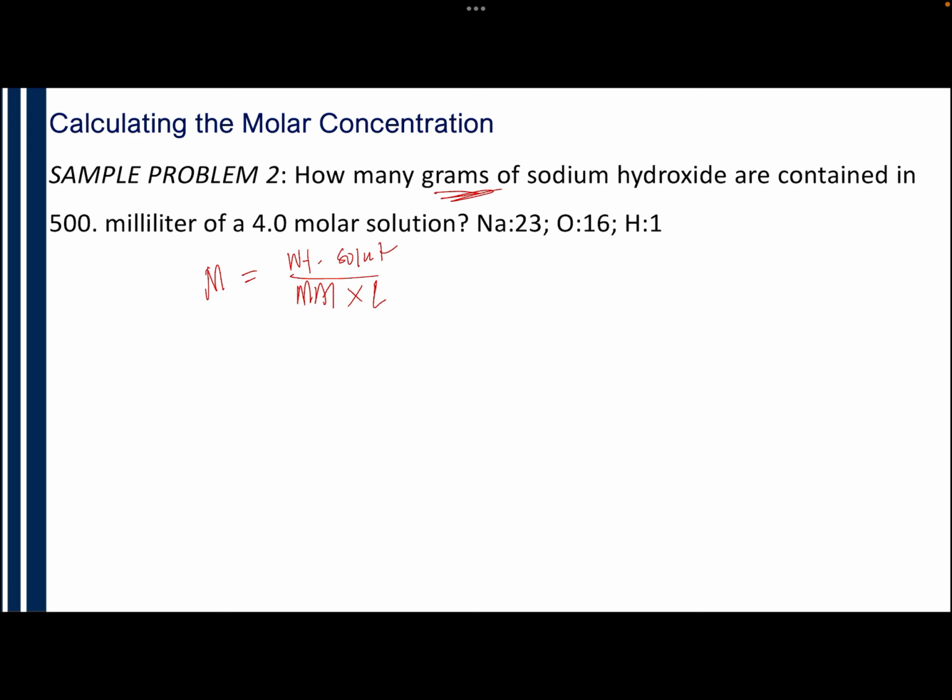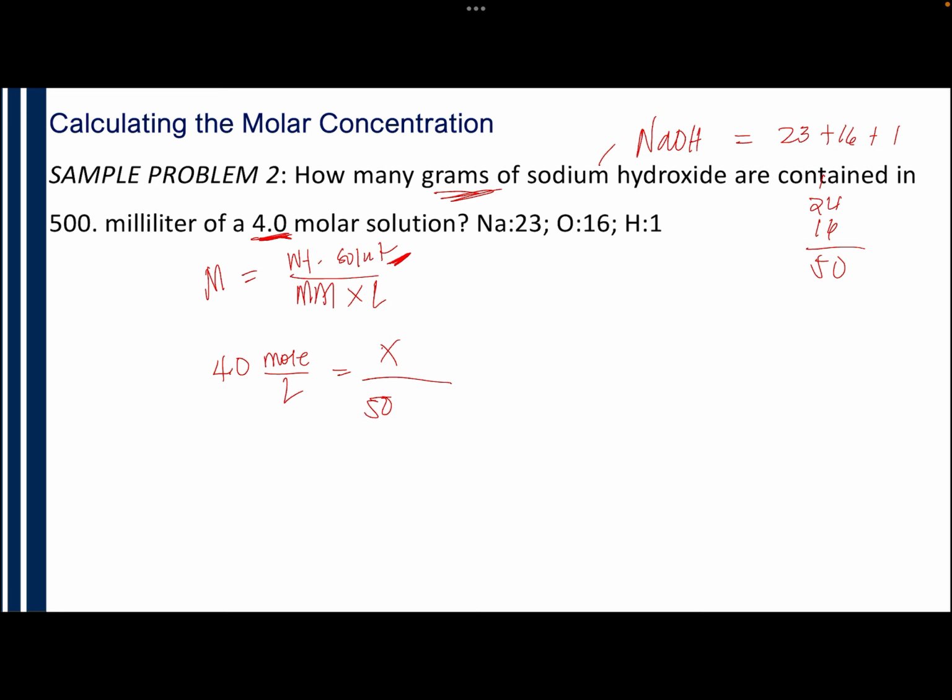So molarity given 4.0, again molar solution, molar concentration, molarity same ra na sila pasabot. So 4.0 mole per liter is equals the weight of solute, which is mao atong i-solve. So we denote weight of solute as x divide molar mass. So since diri nga problem wala siya naghatag og molar mass, so you will calculate the molar mass of the sodium hydroxide, NaOH: 23 plus 16 plus 1. That is 24 plus 16, 40.